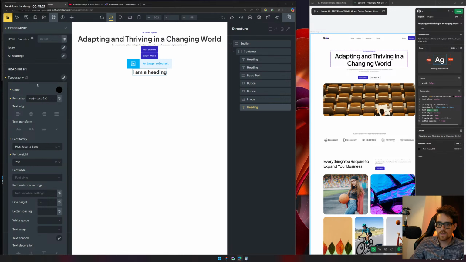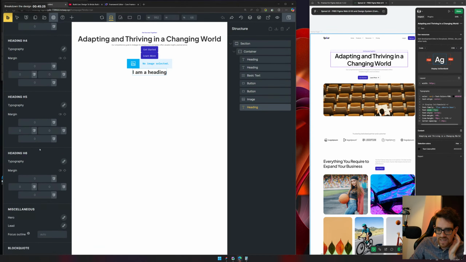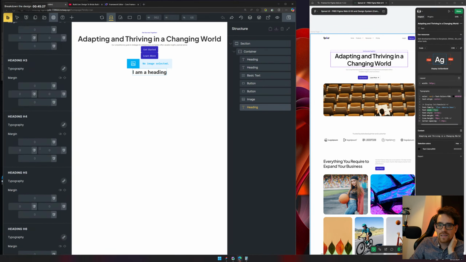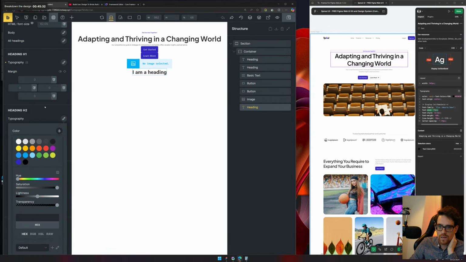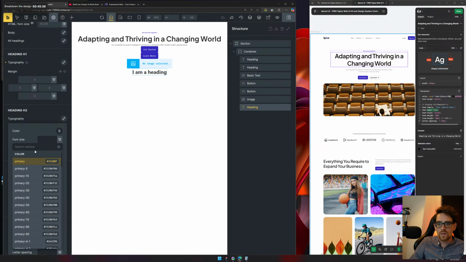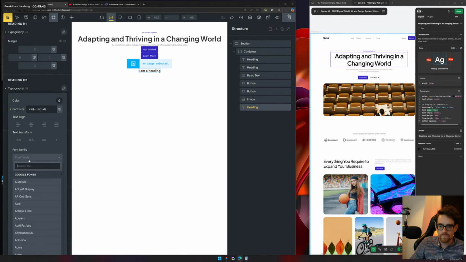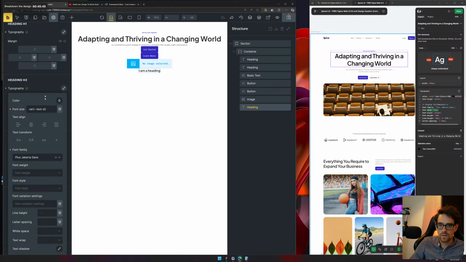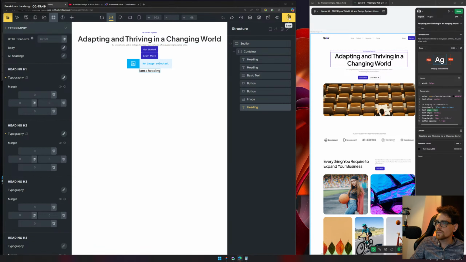Jakarta, and it's fine. It would be nice if it was done for every heading, but we set it up quick. There we go. Font size of heading 2 to be 1XL, to be Jakarta. Now we have set the default for that one as well.